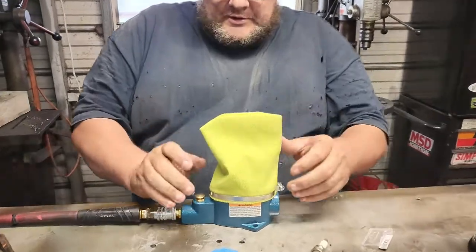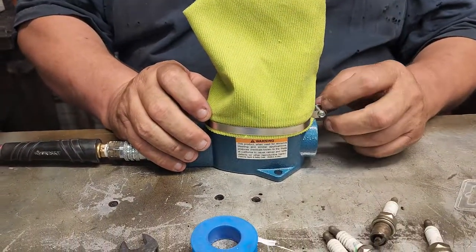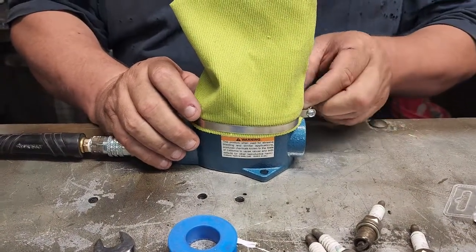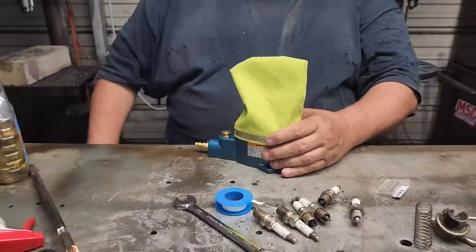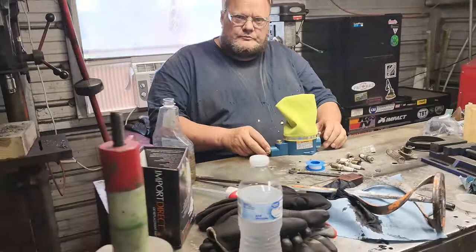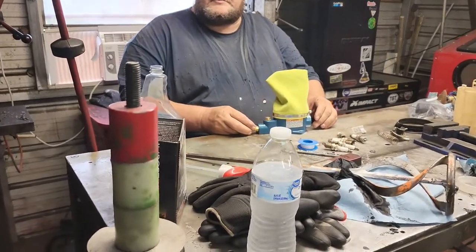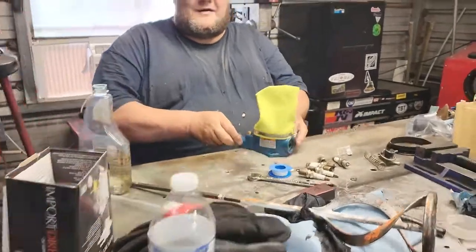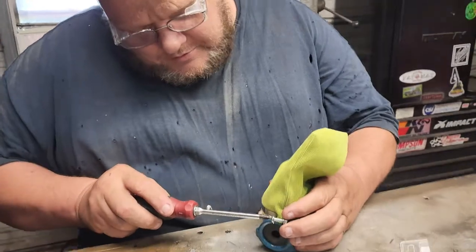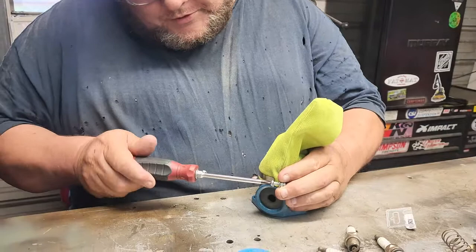We just bought this. I had this — or I didn't have it, but my boss had this when I worked for him. And I need the Phillips head. One of the marked scooters. You're so smart. A smart aleck. Tell me what you want, too, about Harbor Freight stuff.